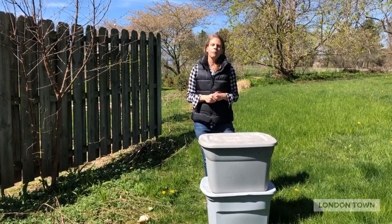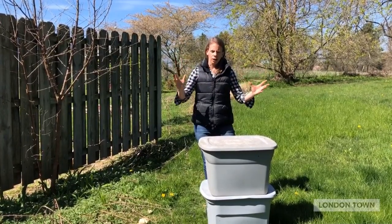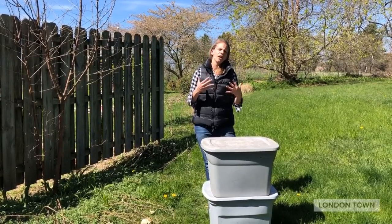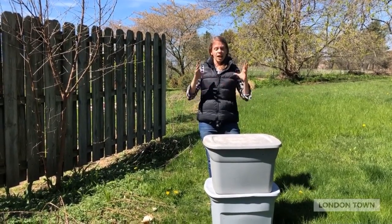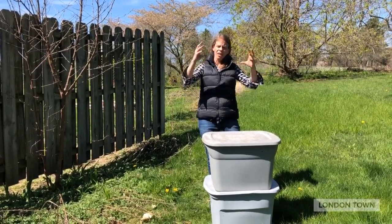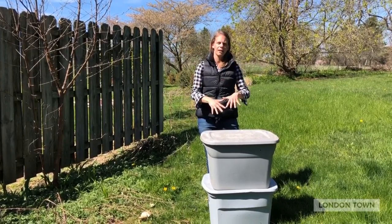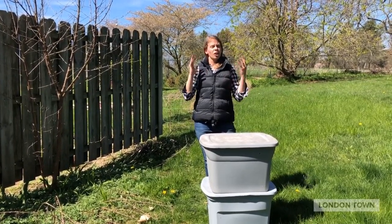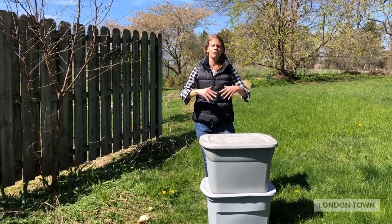So a lot of folks are familiar with a compost bin. They're generally a fairly large pile of grass clippings and yard waste and other material that you might find outside, and they work by heat. There is a ton of material, it all comes together, the bacteria inside generate a lot of heat and it breaks that material down. But that's a long process and it really needs a large bulk of grass clippings and whatnot to really break everything down.